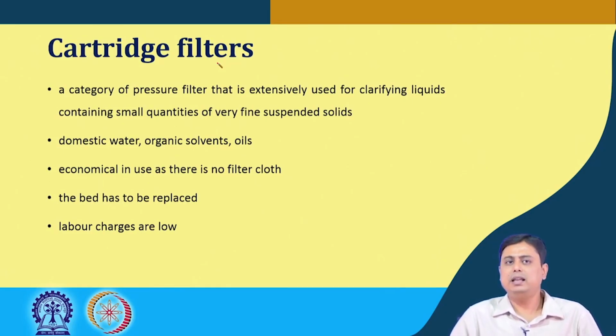So, these are basically economical in use because there is no filter cloth, but that means the bed, once it is saturated, has to be removed or replaced completely. Consequently, the labor charges are lower in these cases because we are throwing away the whole cartridge itself, the bed itself.